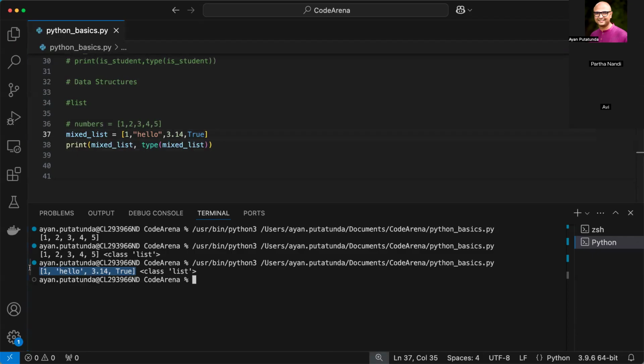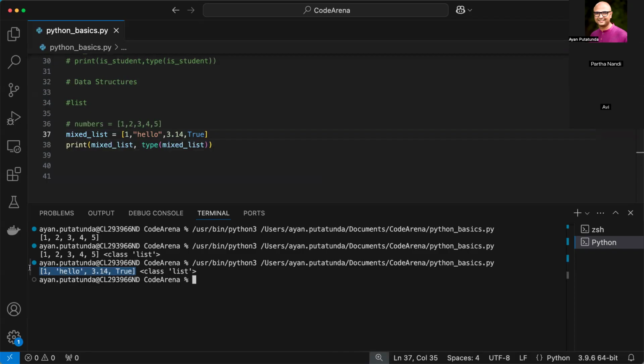Do you remember this kind of behavior in C or in Java? No, right? Because arrays are of a unique data type. Over here, it is not. You can use a list in order to store varied types of data that you need.